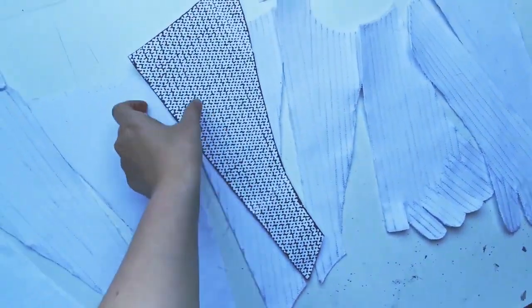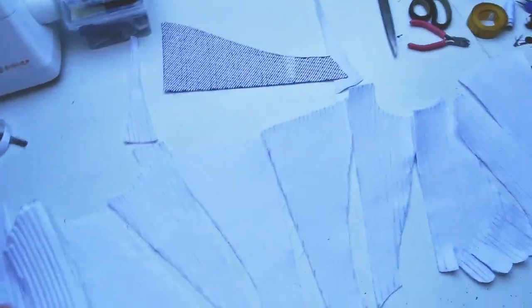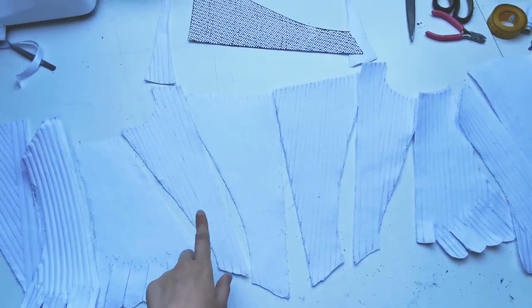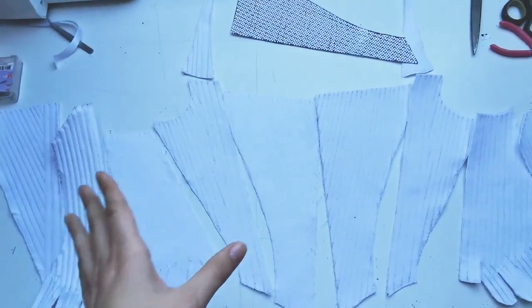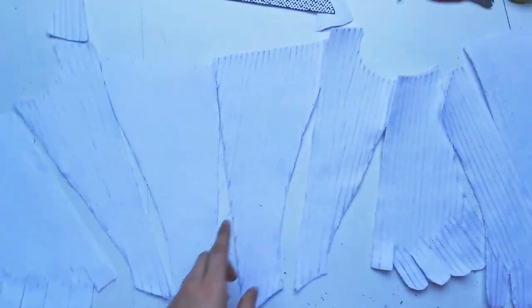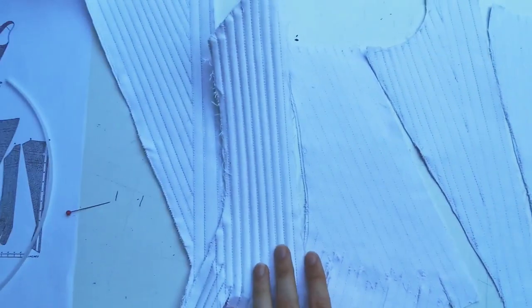And something I also didn't do while making this mock-up was add seam allowance. When I printed the pattern, I measured the waistline and I believe it's 74 centimeters, and my own waist is 70 to 68. So I think the corset or the stays will be too big. So I didn't add the seam allowance, but I should have done that because these have to be stitched together. And with very tiny boning channels like these, they're just completely going to disappear.